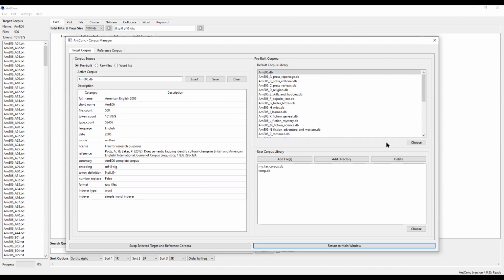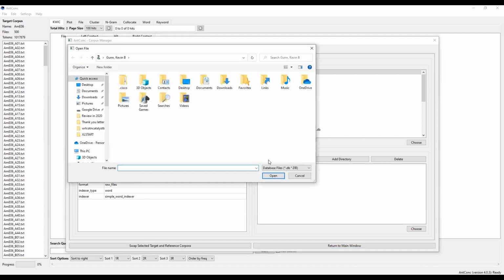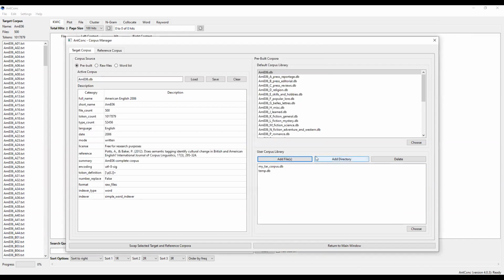So another feature that you can have, so you can choose that, and it will go right out into the main box, into the main page. You can also click on Return to Main Window here. I'm going to click on Add File here. So again, you can go here. Now, what is interesting about this is now they're asking you for the database. So in other words, you have to create the database in here before you can load it. So a little premature to look at that, but it's important to know that you can load stuff in here.